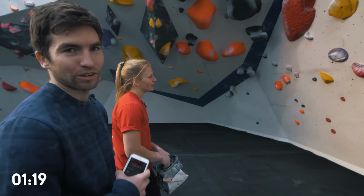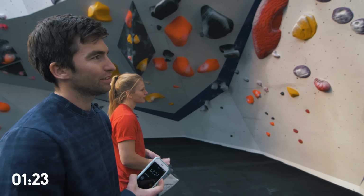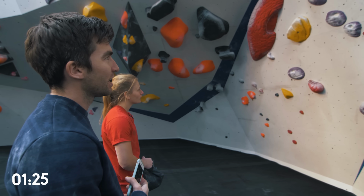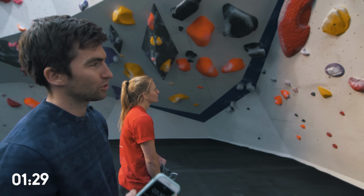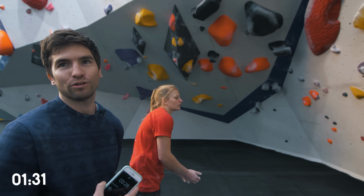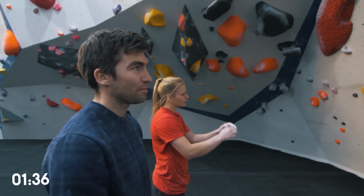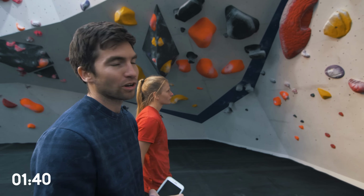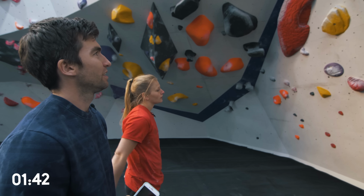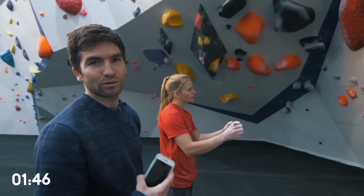So it's good you get these routines in mind, and you stick to the same sort of times, but you still got to adapt it to the problem. And like Jen said, this is a really hard first move that needs a big effort. And when you've just taken a fall like that, or when you tried really hard the first time, you just need that little bit extra time. And once again, it's really easy to rush this and get too used to trying attempt after attempt, but just take a step back, get your composure, and then you can go back into it with a good mindset.